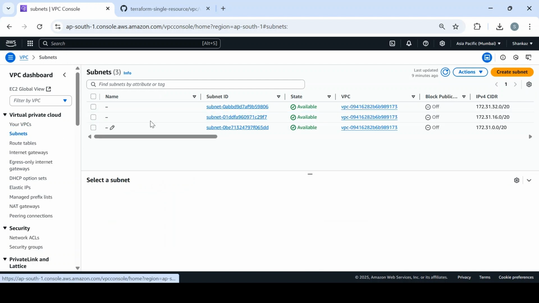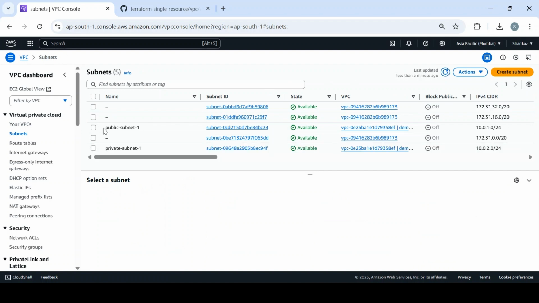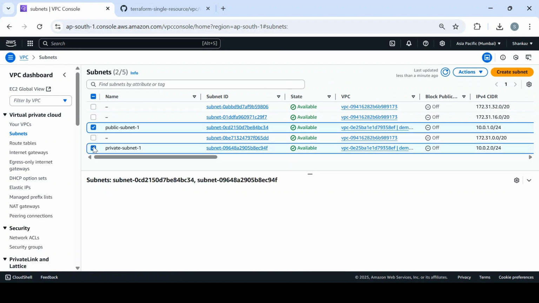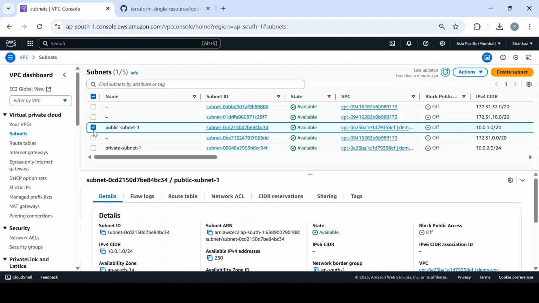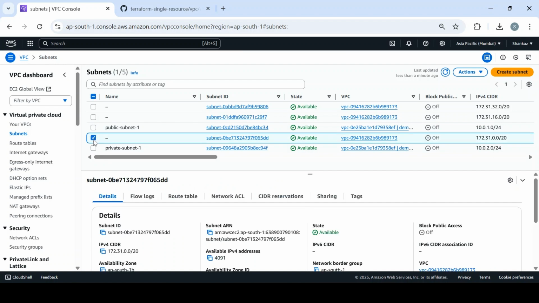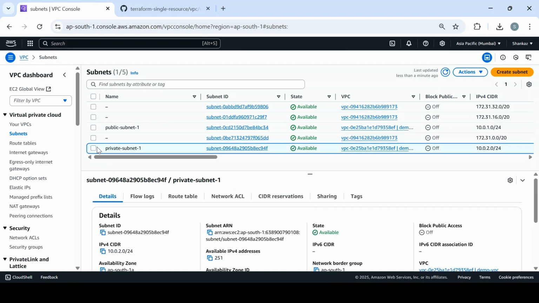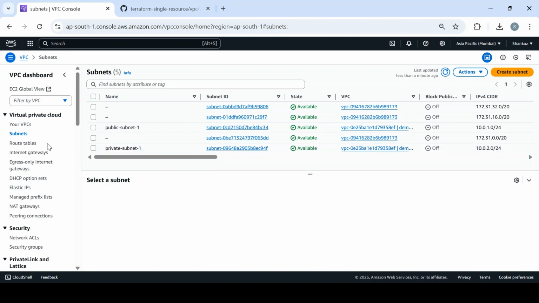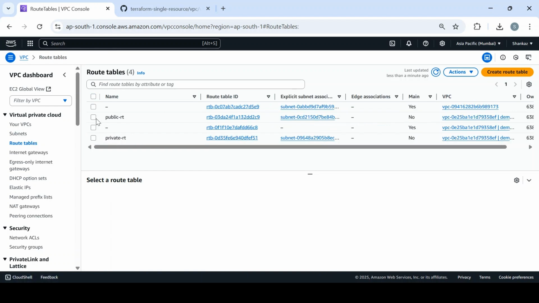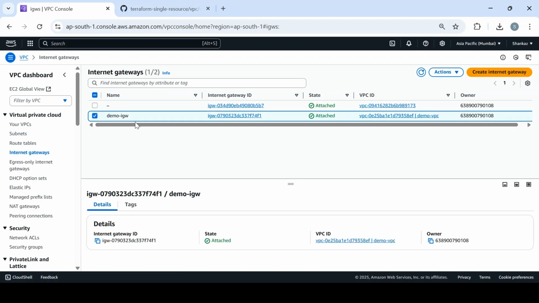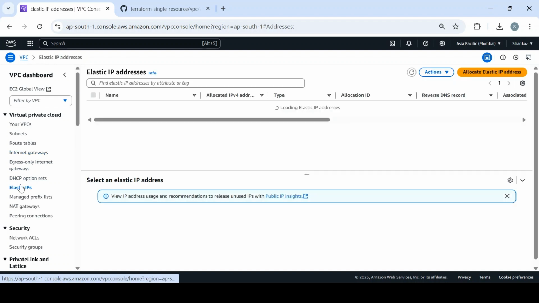Now we go to subnets. I refresh this page as well. Now I have a public subnet and a private subnet created, right? With the CIDR range defined. This is /24, and this will also be /24, but 10.0.200.0/24, sorry about that. Route table, we also have a public route table and a private route table. Internet gateway to provide connectivity, we have the demo internet gateway, and it is attached to this VPC. As you see, demo VPC, that's recently created.